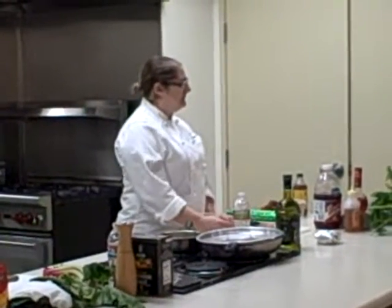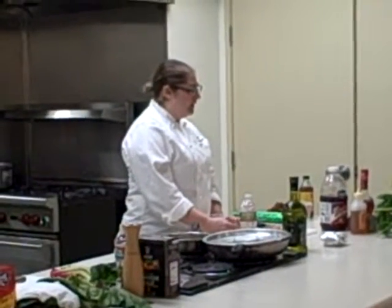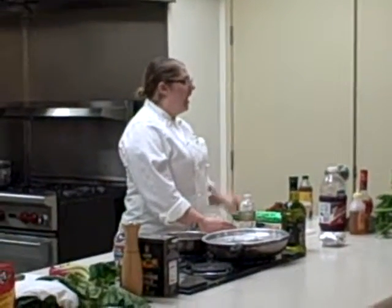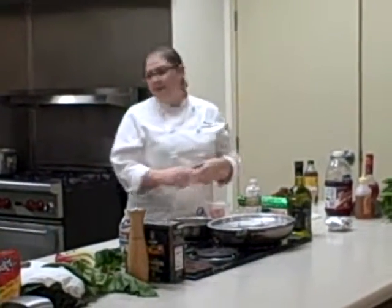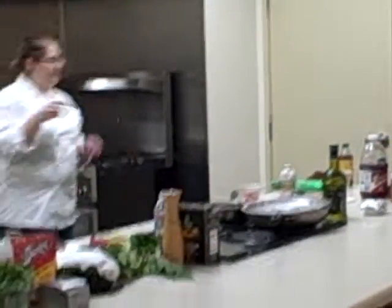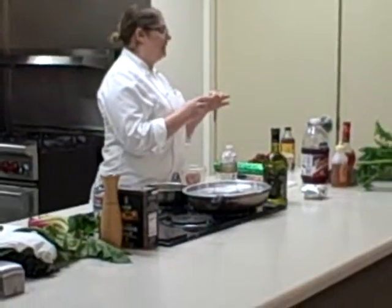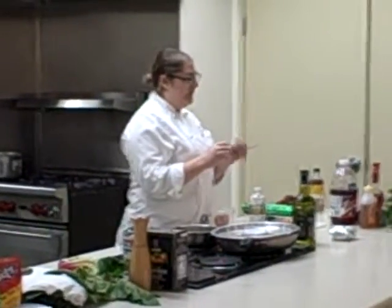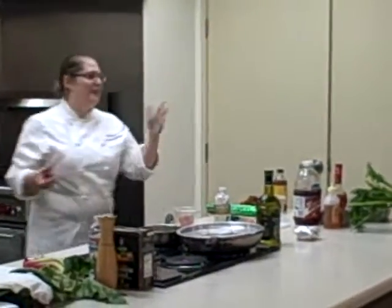You need to peel them and take the tapered end off, that's the really nutritious part of it. The small tail end? Yeah. I take it off just because it sits easier in the pan. That doesn't mean I'm necessarily going to throw that away. I can take this when I'm done and chop it up and throw it in with something else that I'm cooking or put it into a salad. But it's very hard to wrap this in foil and keep it from disintegrating or rolling around in your oven.